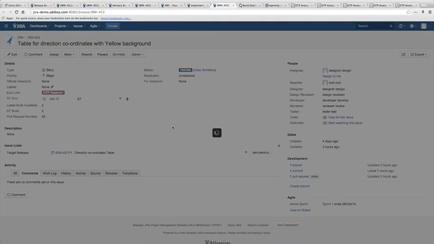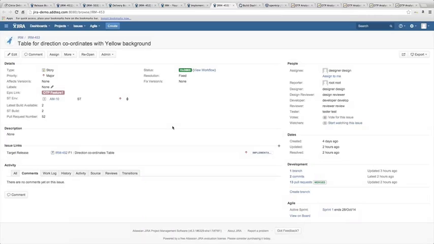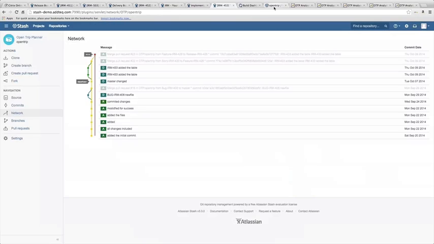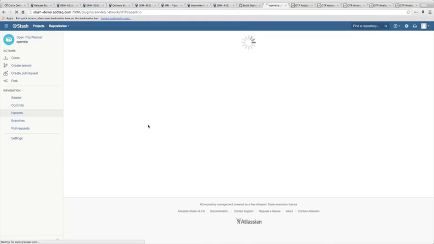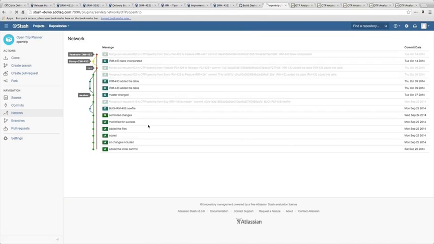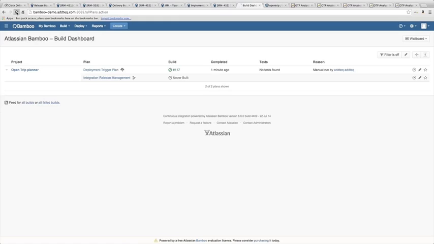Now as soon as any story or improvement is passed by the testers, onto Stash, it will go and merge onto the parent branch. So there would be an auto merge taking place. Here we can clearly see that there is a story branch which gets auto merged with the parent branch, which is the feature branch. Here we can also see there is a new build being triggered for the story and feature as well, and the parent feature as well.